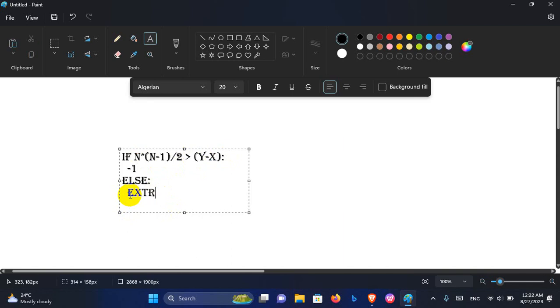So we can calculate it. We need extra, which is y minus x minus n times n minus 1 divided by 2.